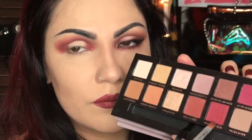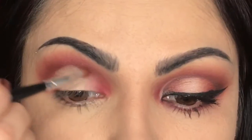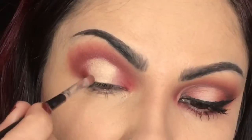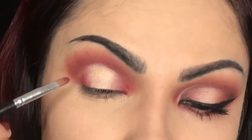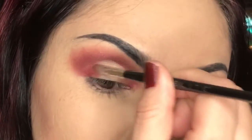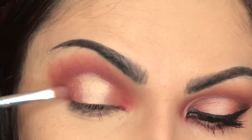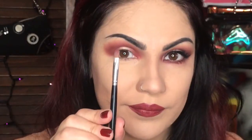Putting that away, back with a detail brush and Venetian red, and we're going to bring it a little further out on the inner and outer corners. Back into raw sienna, applying it right next to Venetian red, or Venetian red. How do you say it?